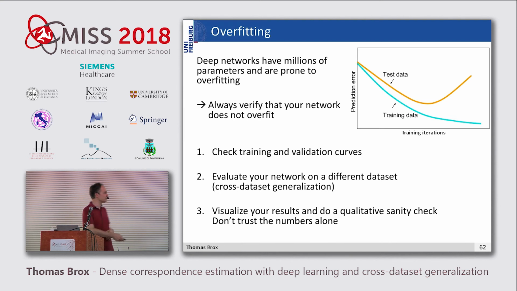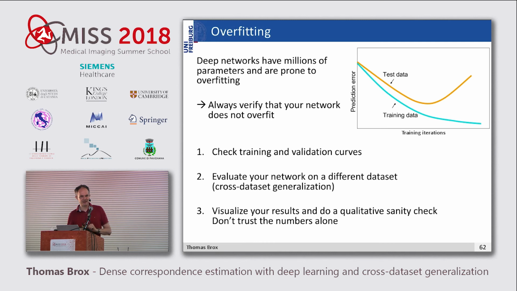And how do you see overfitting? Well, you see it if you compare your training curve, so the performance on the training data, with the performance on test or validation data. And if you see something like that, that your training curve goes down and your validation curve goes up, then you have overfitting, and you shouldn't have this case. So it's of course okay that your validation curve is above the training curve. That's how it should be, but it should drop. And if it goes up, then you have overfitting, and you either need more data or you need to regularize more. So that's why this is quite important in deep learning.